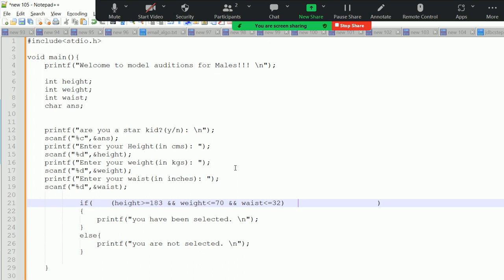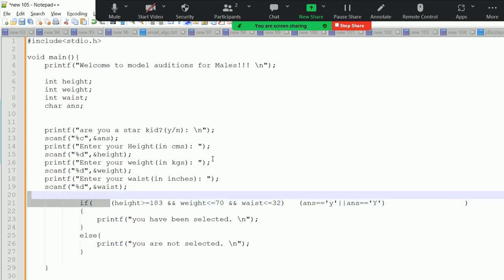or there is another way of getting selected, which is that your answer is equal to y, or answer is equal to y. So if someone has this potential, selected, right?